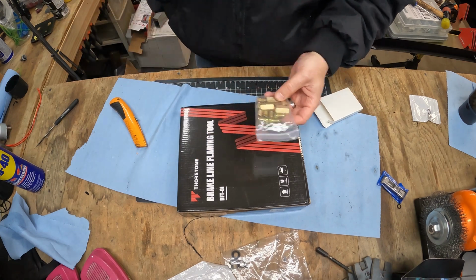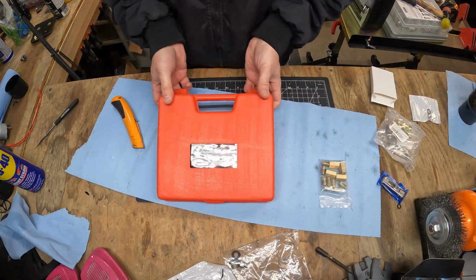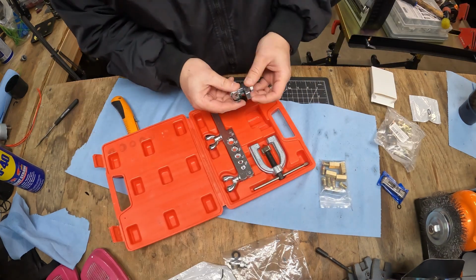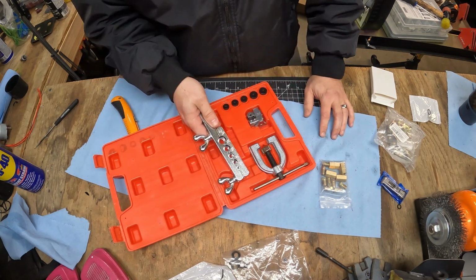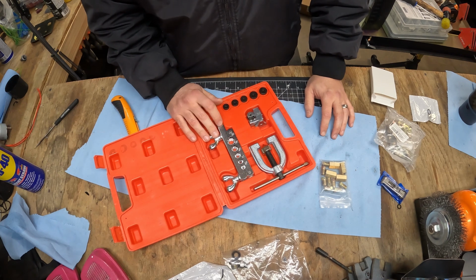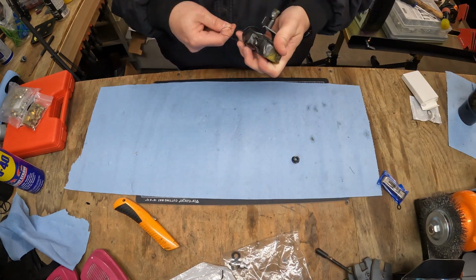Some unions. This game as well. There's a tubing cutter, brake line flaring tool. Let's see how this turned out.